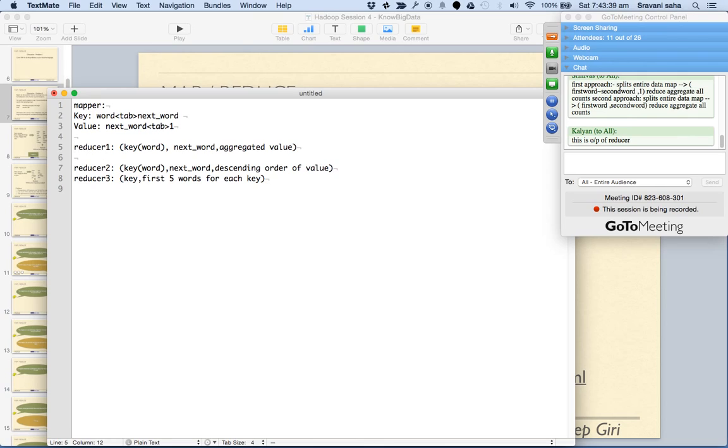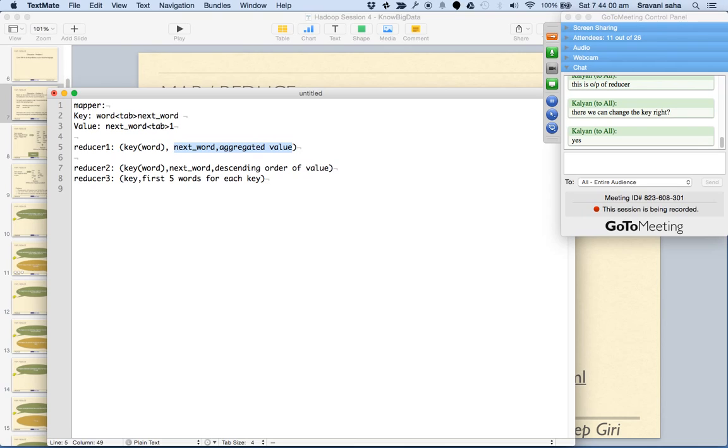Okay. So reducer 1 will give out word and next word. So what is the key? This whole is the value because the reducer will give out. Okay. So next word and aggregated value is the value and the word is this thing.